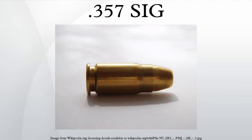In comparing the energy levels of premium self-defense ammunition, the muzzle energy of 584 foot-pounds force of the 125 grain, 1,450 feet per second .357 SIG load is greater than either the 475 foot-pounds force generated by a 155 grain, 1,175 feet per second Speer Gold .40 S&W load or the 400 foot-pounds force generated by a 180 grain, 985 feet per second Speer Gold .40 S&W load.